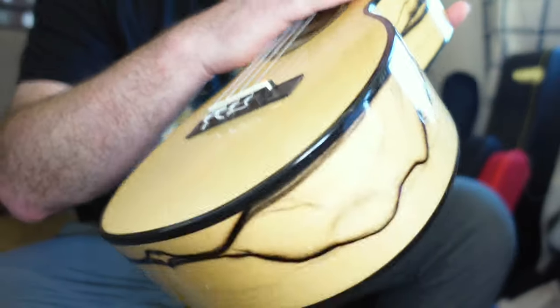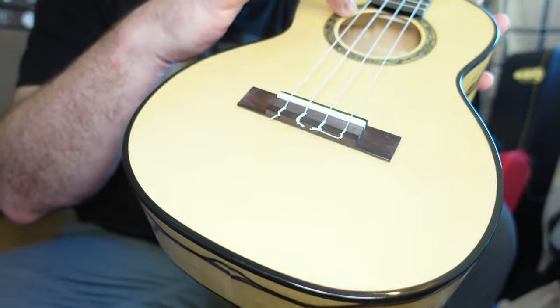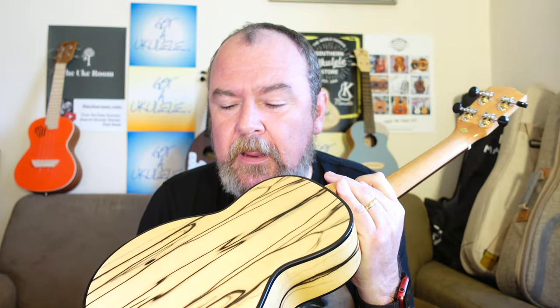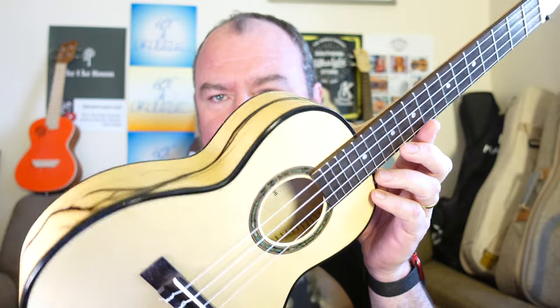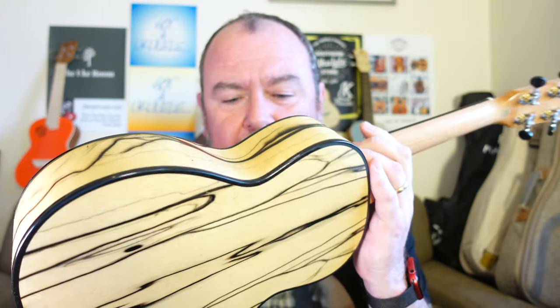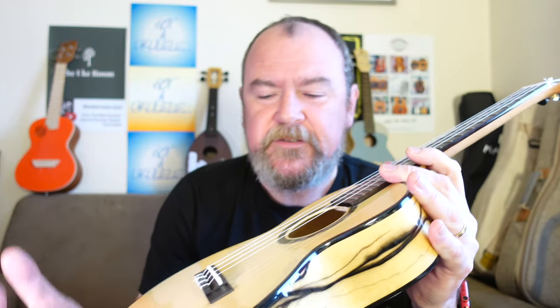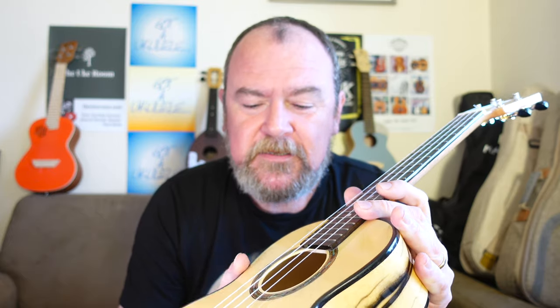My first gripe, I'm afraid, is that the Mahimahi website says this is solid spruce on the top. I like looking at the sound edge of the sound hole. It is indeed solid spruce. The website also says though that this is solid black and white ebony. When you look inside the sound hole, there is no matching grain pattern on the inside, so I don't believe it can be. I think that is laminate, or at least there's a laminate veneer on the inside for some reason. Ohana make an instrument on the same production line, I believe, which is virtually identical to this. They don't make out that the back and sides are solid. Mahimahi really need to make that clear, because that's an omission.